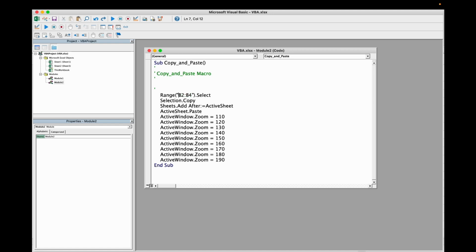So anything which is from B2 to B4 will be chosen, and then dot is an operator within VBA which interacts with the object, which is this. So for context, anything that you would see in Excel is an object. A cell, a column, a row, entire workbook, entire worksheet, everything is an object. An object has two features. So one is property and one is value.